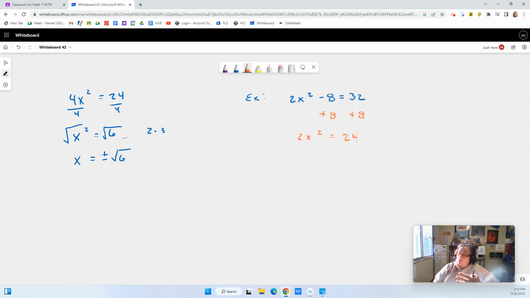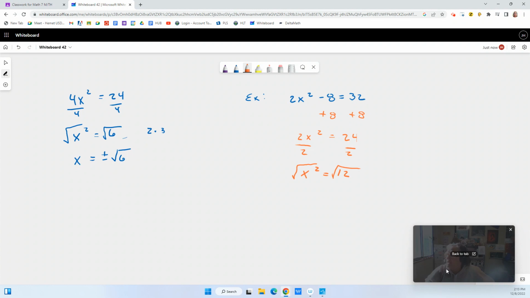So we did that part, and the only thing left to do is to divide out that 2. We're going to divide out that 2 from both sides. And then we've got that isolated x squared that we're looking for. And so when we take the square root of both sides, here, when I subtract it, oh, dude, thank you. I see what you're saying. I was adding 8, not subtracting. Nice catch. That should be 40.